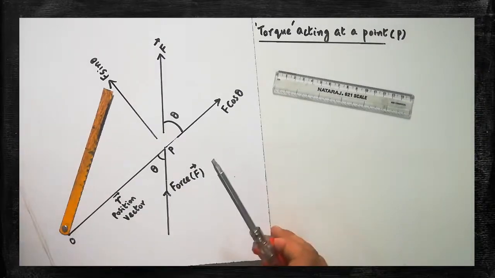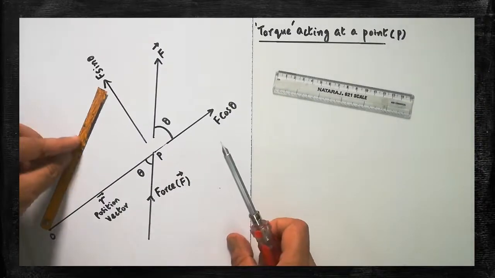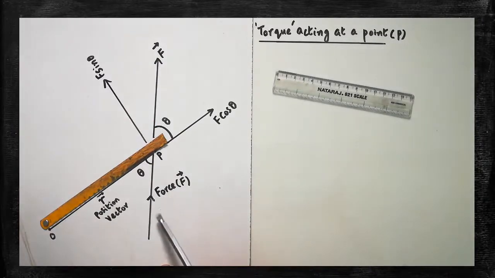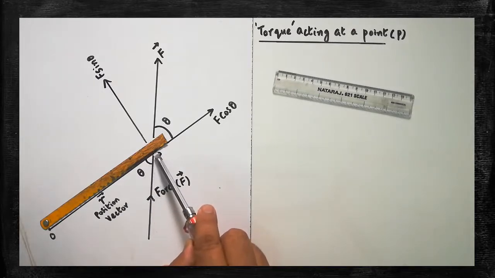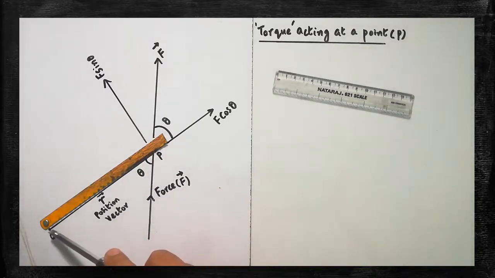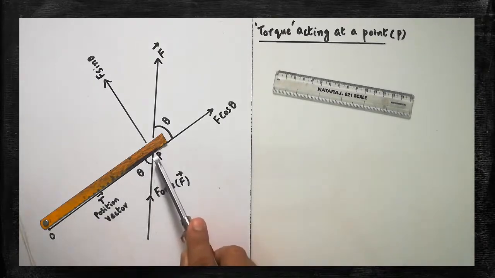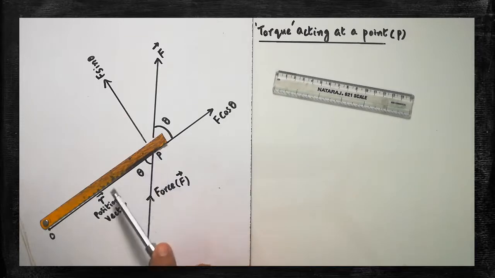Now you should know where the torque acts. Here force is a vector. That force is acting exactly at point P. So this one is to be taken as the origin point O. At O, the torque is acting because of the application of the force. Not only because of the force, one more factor is also there. That point P is located at distance r from O. Therefore, the distance between O and P must be taken as the position vector. That is called the r vector.